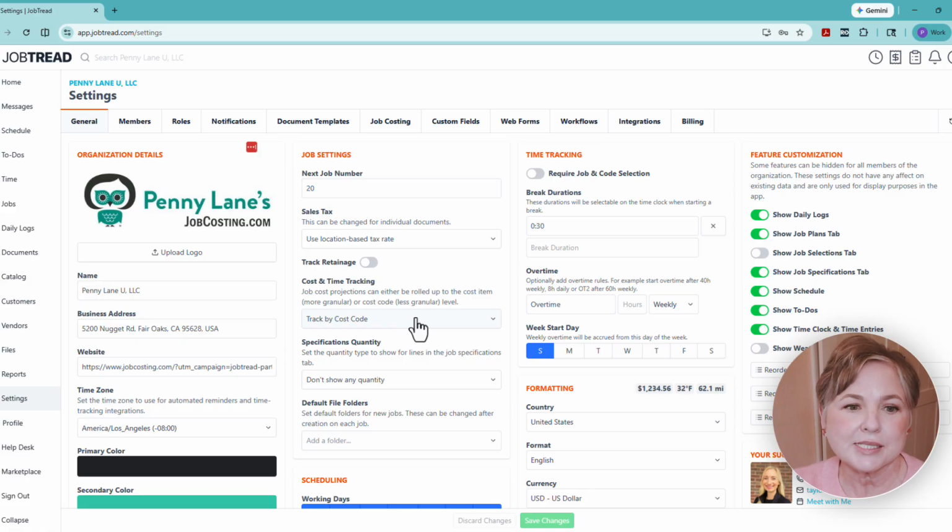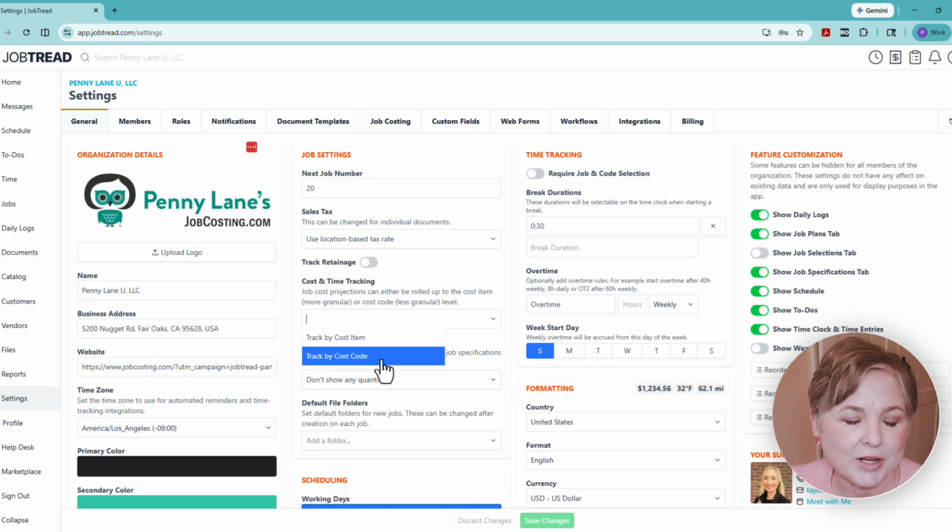So if this setting is by cost item, what will happen is any costs coming in from QuickBooks will just all dump onto the first cost item on the budget that is mapped back to that cost code, and you could have 20, 30 items or even just 2 that are actually that same cost code. So you'll have some very undesirable results on your budget reports if you want to enter your cost directly in QuickBooks and you have this set track by cost item instead of track by cost code.